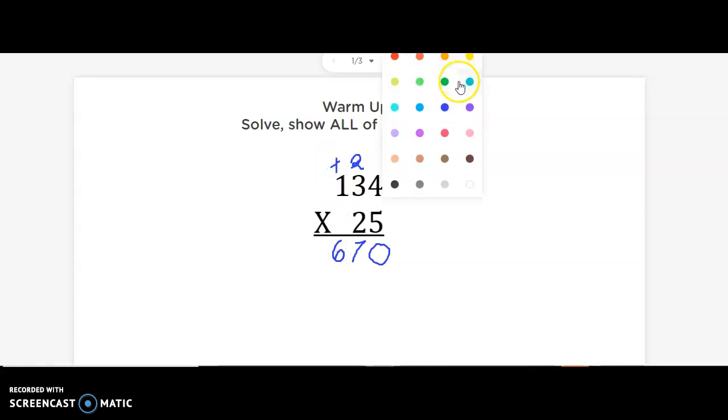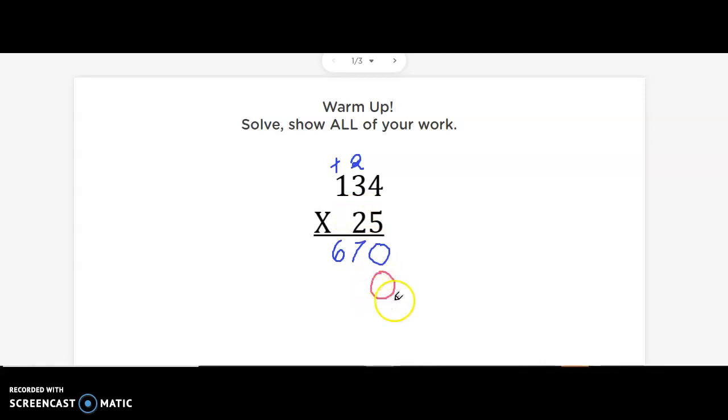Okay. So now I want to go to my next digit, which is a 2 in my bottom number. And that 2 is actually the value of 20. So I'm going to fill in a placeholder to make that actually 20 and not just the number 2. So 2 times 4 is 8. 2 times 3 is 6. 2 times 1 is 2.